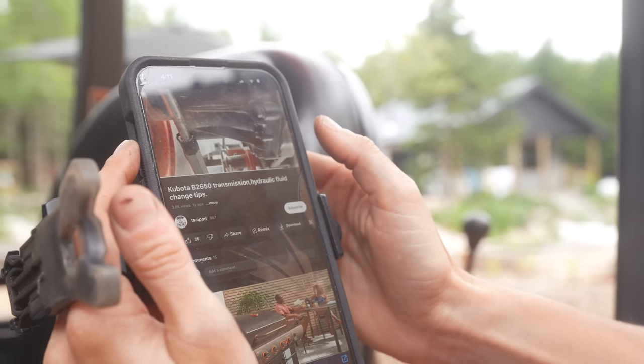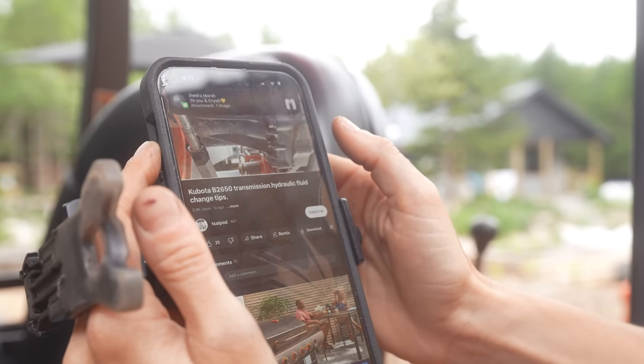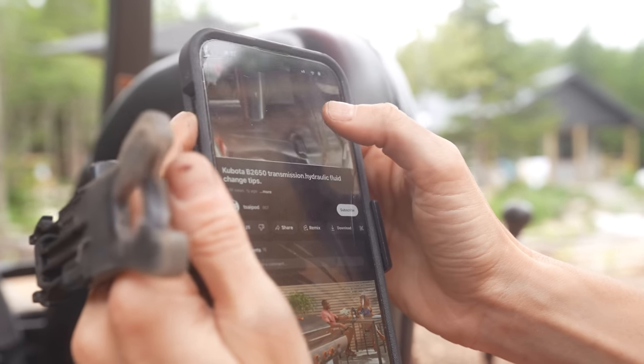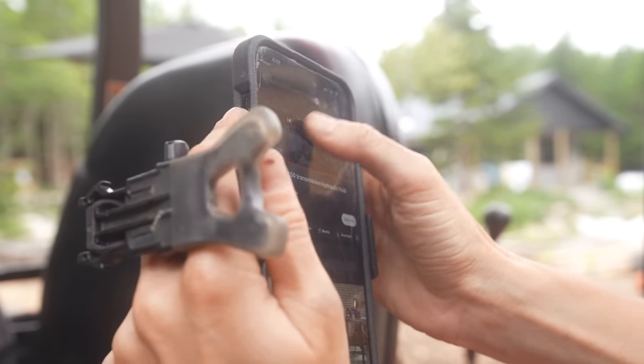Good job, girl. This is absolutely hilarious. Justin's listening to this video, and this person's like, yeah, if you're just looking at the manual, it's so hard to see where they're saying it is. If you look in the manual, it is so strange where they're saying that plug is. I was looking everywhere from under the filter and whatever, but it is right here. I think we got it, but first.